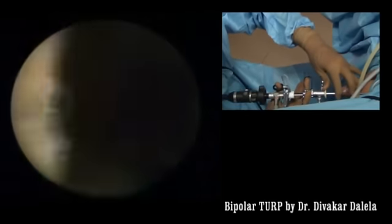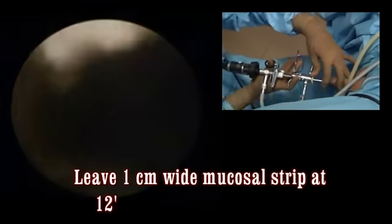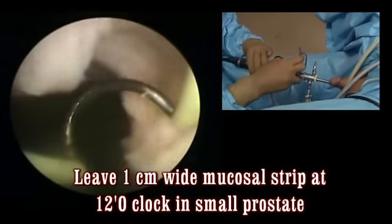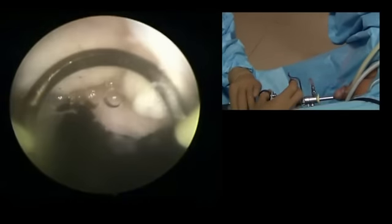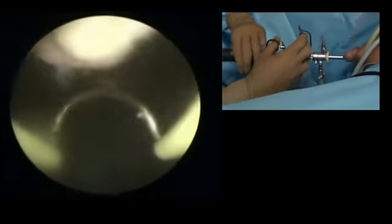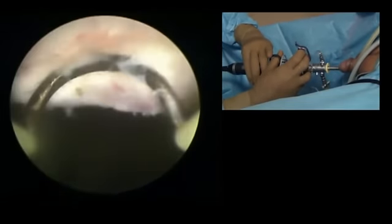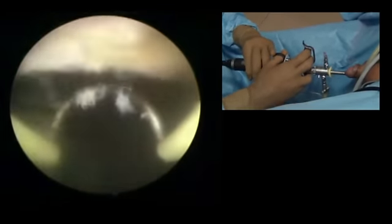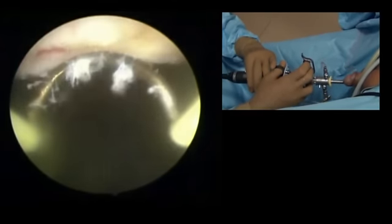As I said, this is a small gland, so I am not intending to resect it anteriorly completely. I have left a strip of mucosa — about half a centimeter anteriorly. This is not an adenometer strip, it is just the mucosal strip. The reason I leave it is that it prevents glandular contracture, to my mind. The anterior part of the fossa is not raw — it is mucosa only, not dead or raw, so probably it will reduce the incidence of contracture.